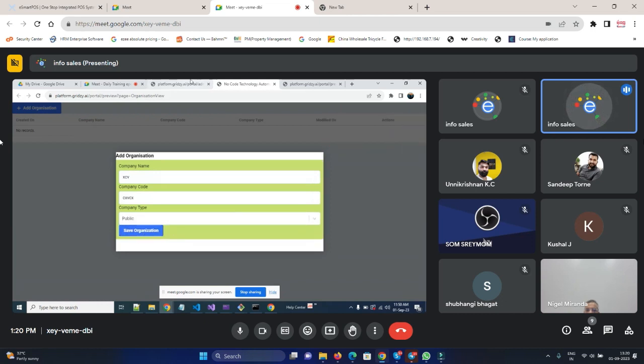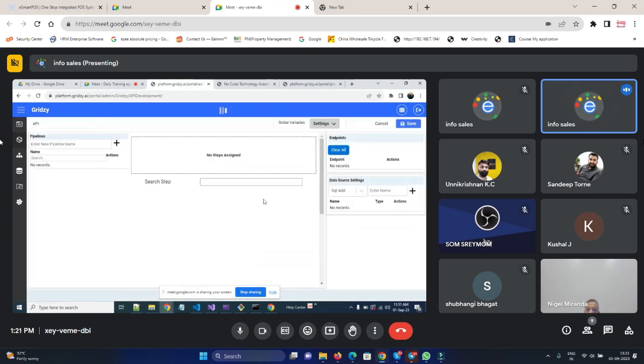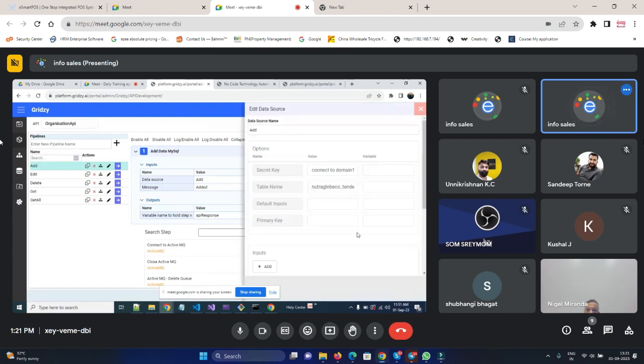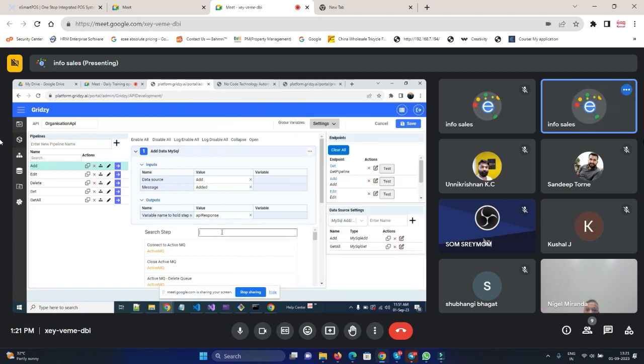date stamp, so date stamp it is expecting. I have not populated the date stamp. So let me add the date stamp as well. If you see in my add, I have given the names modified on as well as created on. So I'll just declare a date. So get current date.